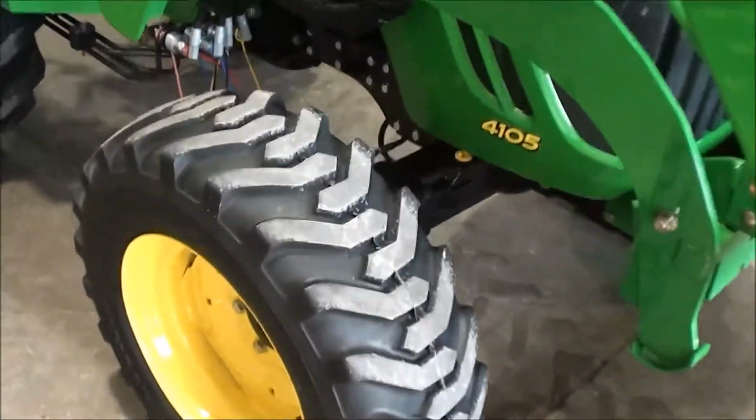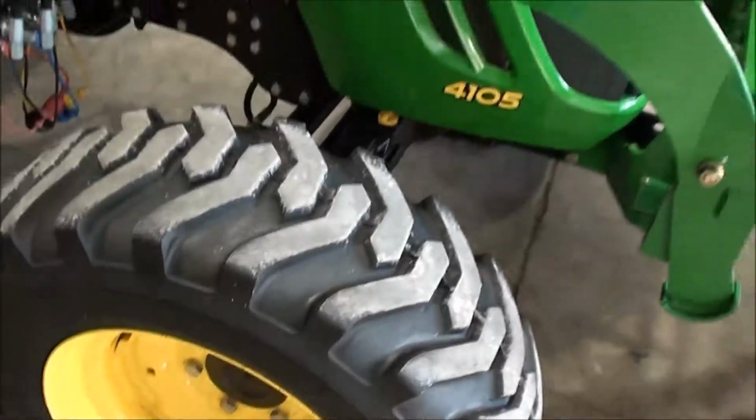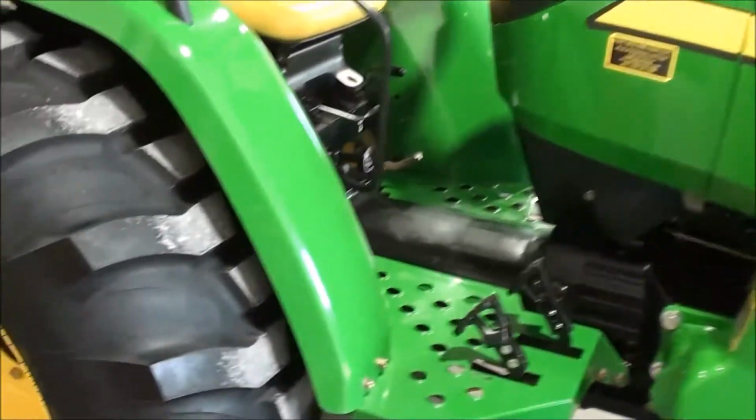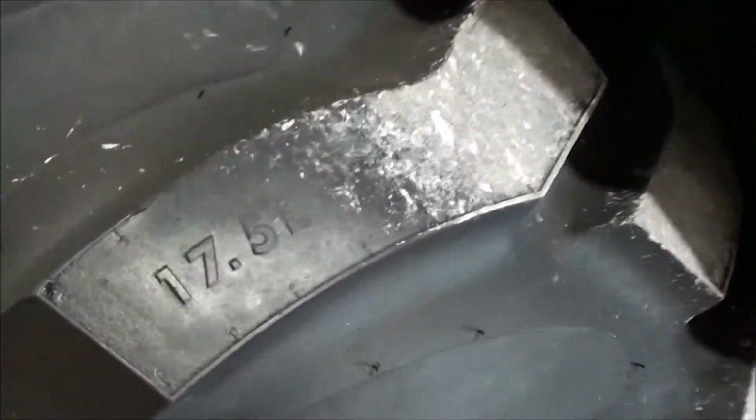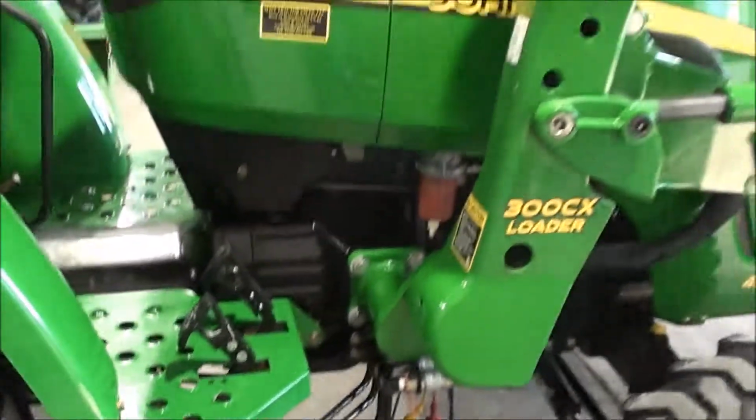Tires barely show any wear. Still have the little pips in between the treads there. The back tires, you still have the tire size imprinted on the tread so that you can see how much that tire is worn, barely worn at all.